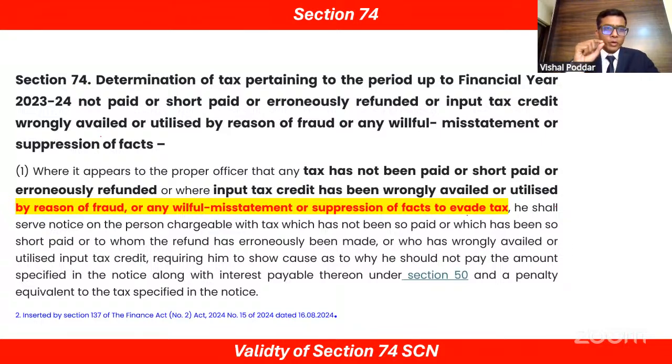I believe so. This will be my interpretation, that this particular point will be read from the perspective of levy created under Section 9. So once you have levied a tax, whether it is correct or wrong, from my perspective, I am not liable under Section 74 to determine the correctness of the tax. Even if it is short, even if it is wrong, let us say even the classification is wrong, for me it does not have the character of tax to attract 74.